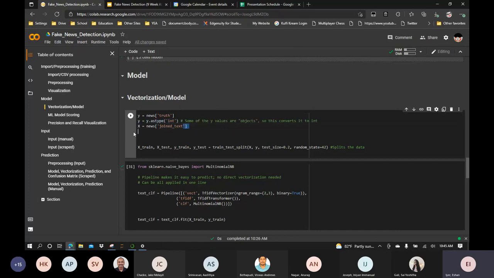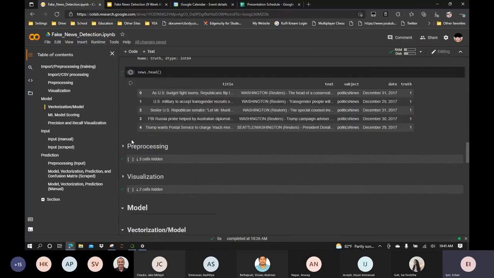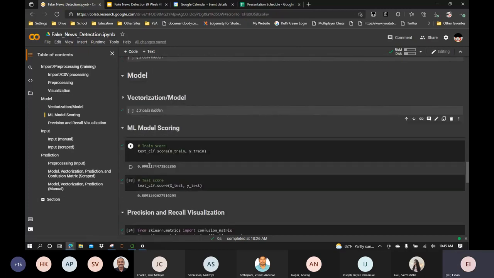And then I made x the news join text, and then I split it. And then I do this pipeline that I showed you in the slide, and I already explained the benefits of using the pipeline. And then the scoring, here's the scoring 99.91, and then 88.91.